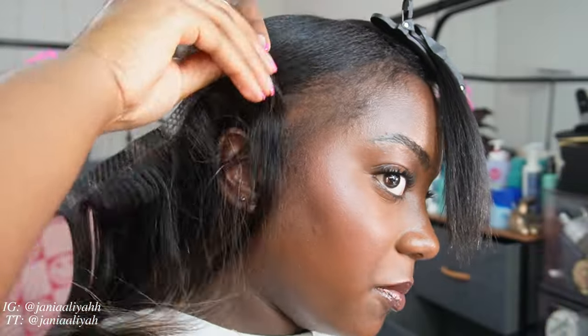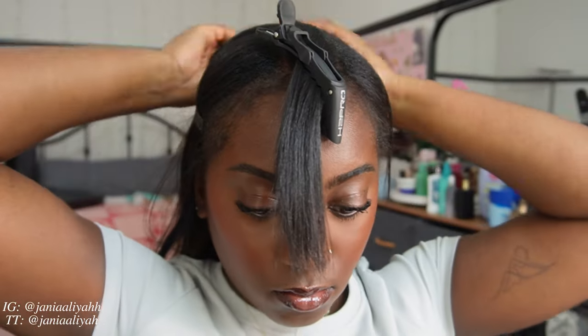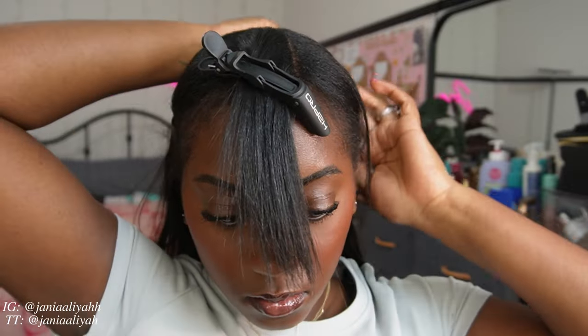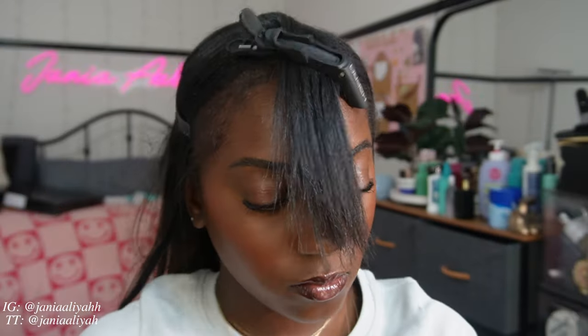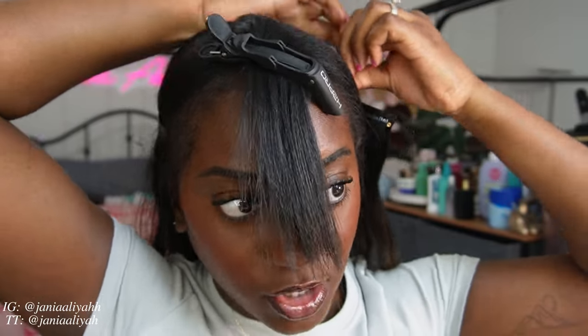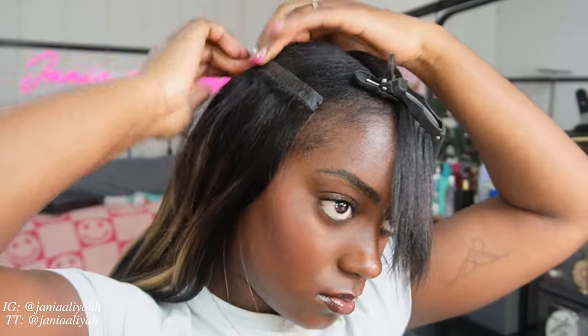And I personally feel like the way you can ensure that you'll get end to end on each row is, I like to kind of measure out the clip-ins ahead of time. So as you can see right here, before I even clip it in, I'm trying to see, okay, does that line up? No, it doesn't. Let me go grab another clip and do the same thing. Basically the similar technique to if you were measuring out tracks for a quick weave, that's kind of how I do my clip-in. So instead of clipping it, then figuring out, okay, I gotta unclip it, no, I just measure and then clip. And so from there, I'm literally doing that same thing the entire time.